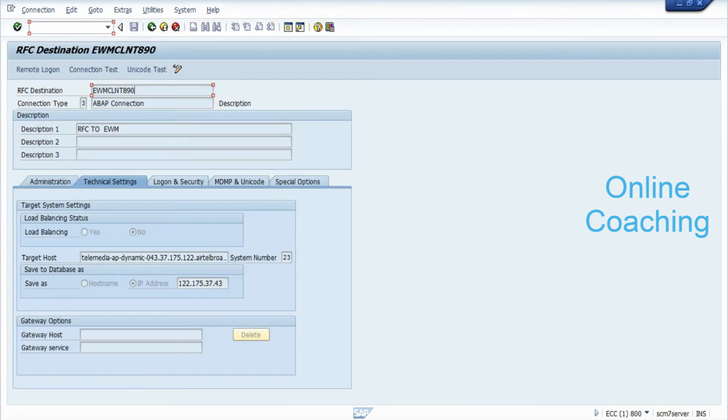So we had created a logical system by the same name, and we've created an RFC destination. Basically, the logical system will be our RFC destination. Because we've entered the target host, the IP address, the system number and everything, when you click on remote login, you can directly check whether you can log into EWM using this.